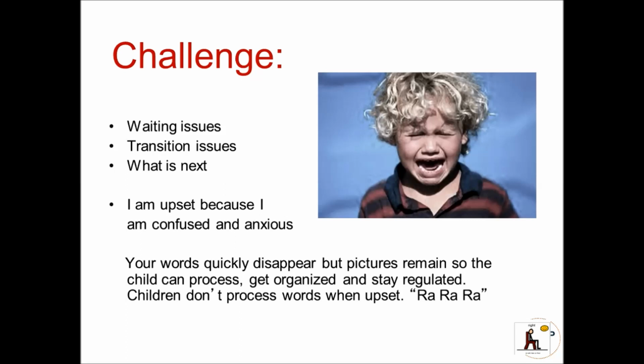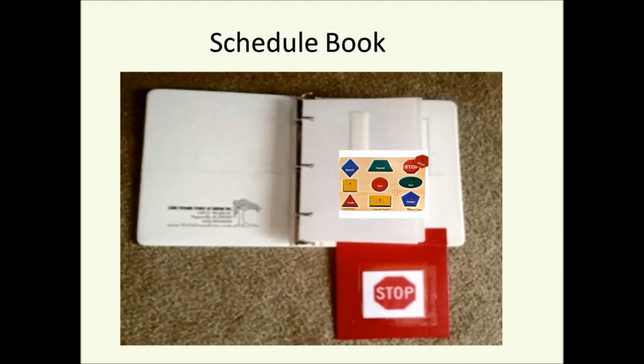I remember this in our early intervention program. I had a mom, and she was desperately trying to get her child to sit down. And she kept saying, sweetie, sit down. You know, all the other kids were sitting down, and her little one was jumping around and running around. And one of our staff gave her a sit picture. And miraculously, that child looked at that picture and they sat down. Because what happened was there was a lot of things going on in the room, and he was excited to be there. And Mom's words he had a hard time paying attention to, but when he actually saw that concrete picture, he responded right away. So, you know, pictures can be wonderful.